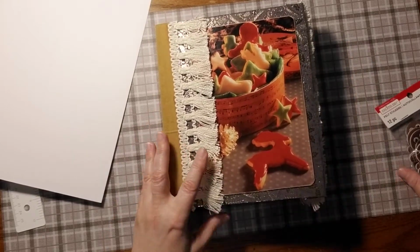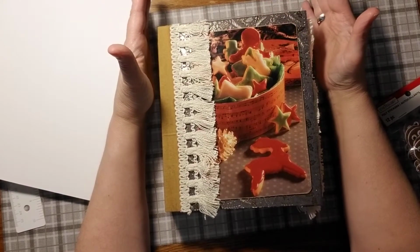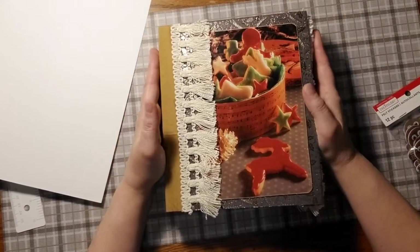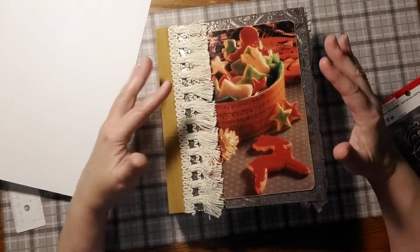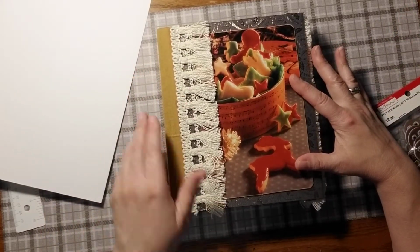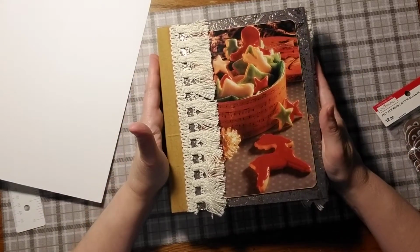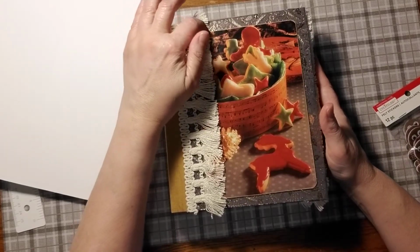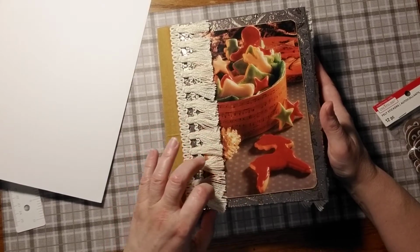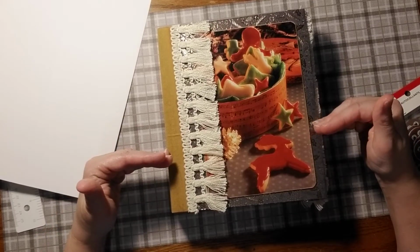I don't know. But anyways, I hope you liked this Christmas in July Christmas cookie cookbook. Recipe book. I don't know what you call it, but it's a junk journal. And I was very happy to make it. And I'm not sure if I'm going to put it up on eBay because I don't know how much this one would go for. I have no idea. I have to look things up. They have 2-inch spines, and then they're 8.5 inches long with 106 pages. There are 106 pages in here.